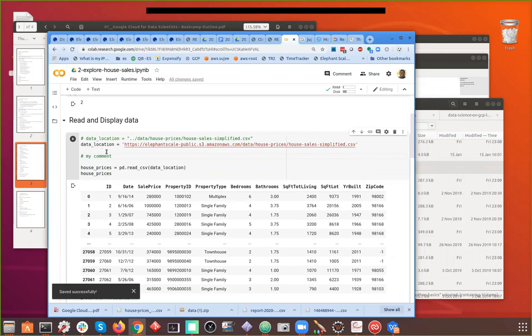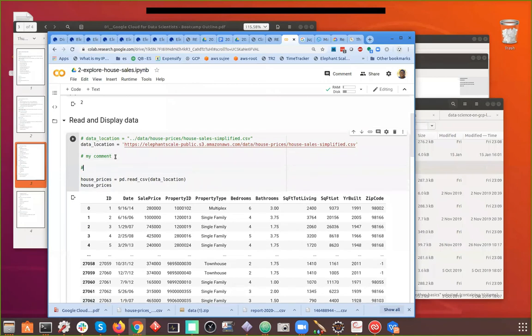So just click inside the box, in the cell, and it's like a regular text box. You can edit anything you want. The only thing is, Jupyter knows this is code, so that's why you see the little play button, the execute button. What will run the code is if you hit the shift key and enter key, then it'll run the code. If you just simply hit enter, it'll give you a new line.